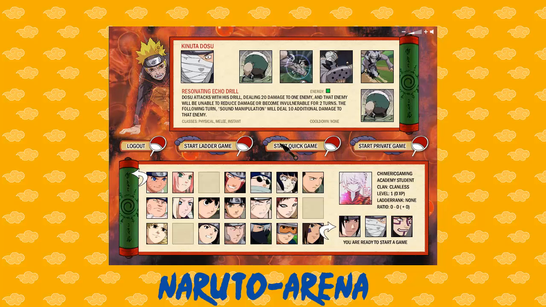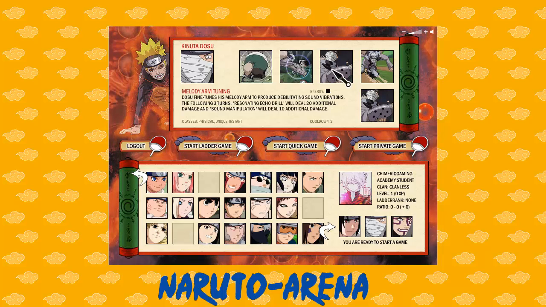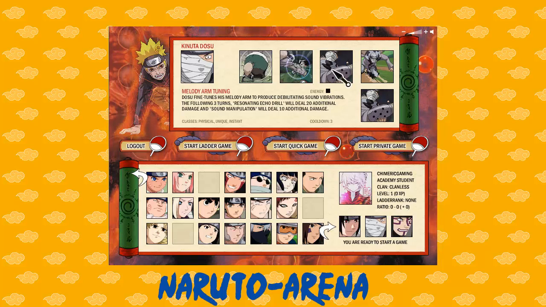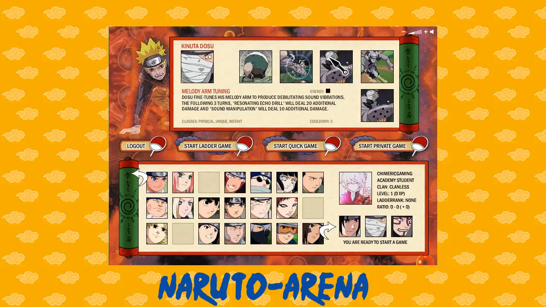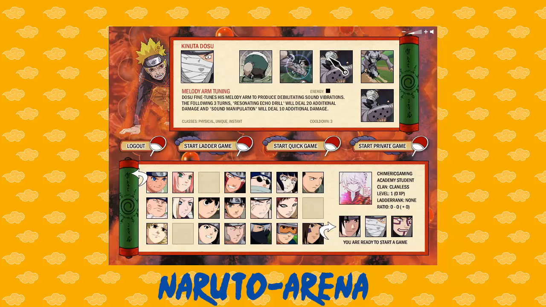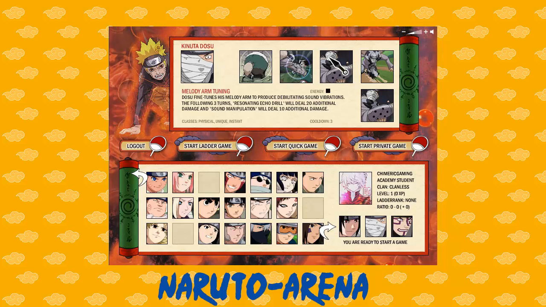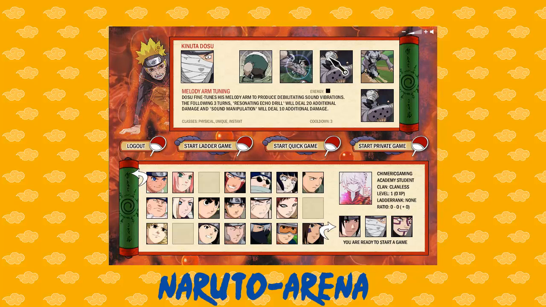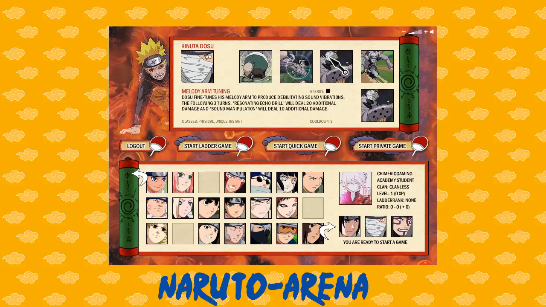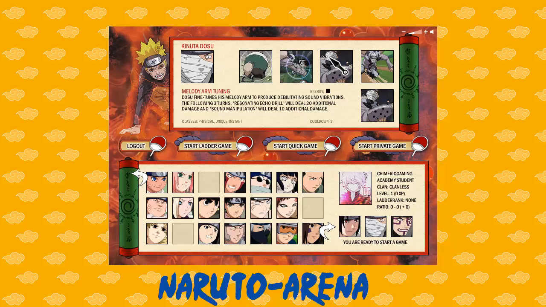Melody Arm Tuning deals 40 damage for taijutsu. That's amazing. That is so much damage for such a low cost. That's awesome. Dosu is a great spiker. Spikers are characters that deal high damage for low costs. So Sasuke is a spiker. Dosu is a spiker. There's a couple other characters in the game that are also spikers, but time.